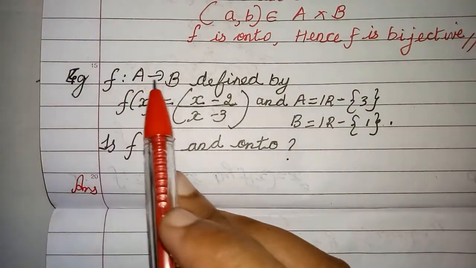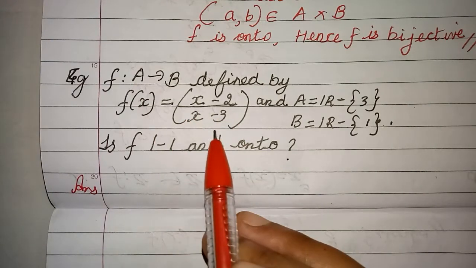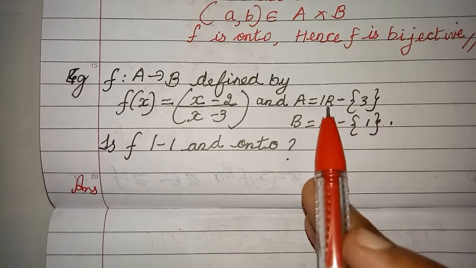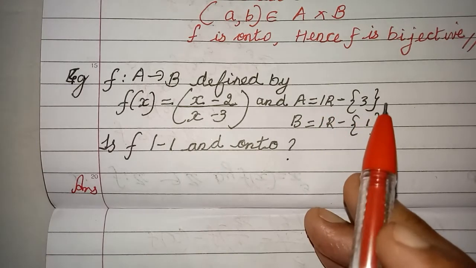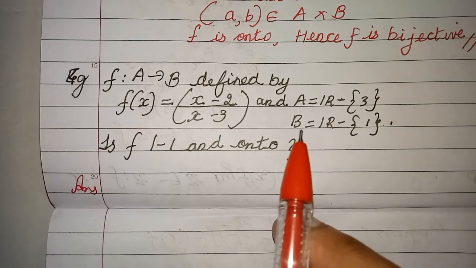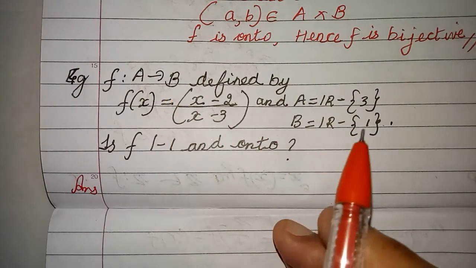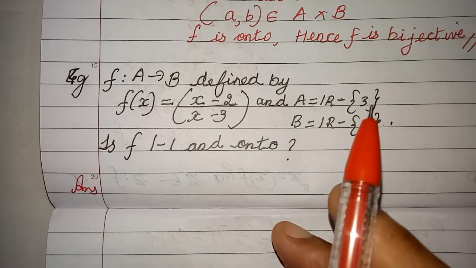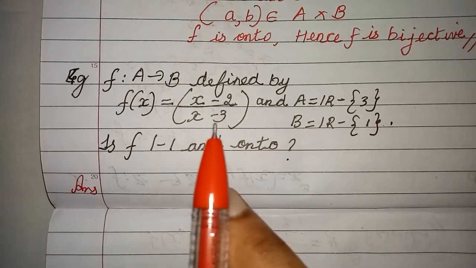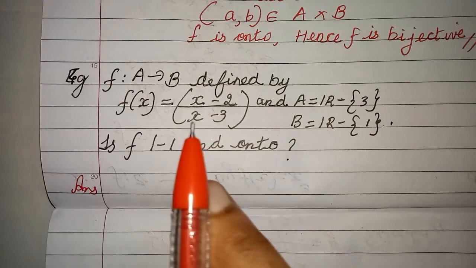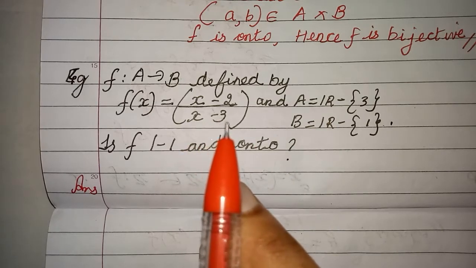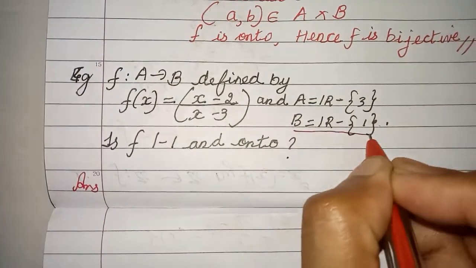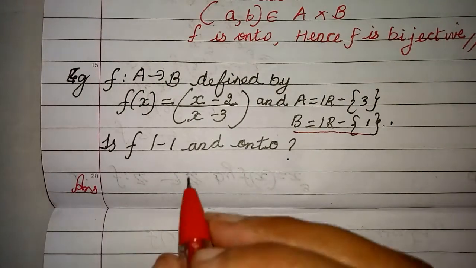So I have a function f from A to B, f of x equal to (x minus 2) upon (x minus 3), and you have a condition on your set A is equal to R minus {3}. That means from your real number set, your number 3 is removed. And from your set B, that means your codomain, your number 1 is removed. You can understand why A is written this way, because down in the denominator you have x minus 3. If I put 3 here, 3 minus 3 will be 0, then your function will not be defined. So that is the reason they have given this. Now the second one, B equal to R minus {1}, this part we have to check where it comes or not.